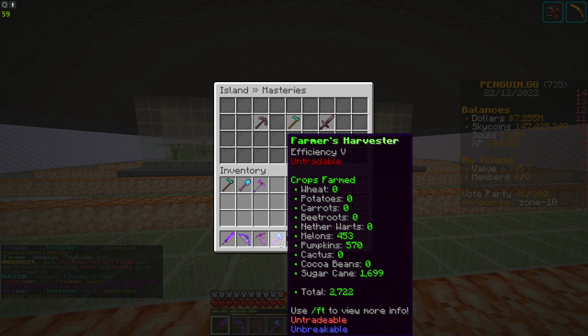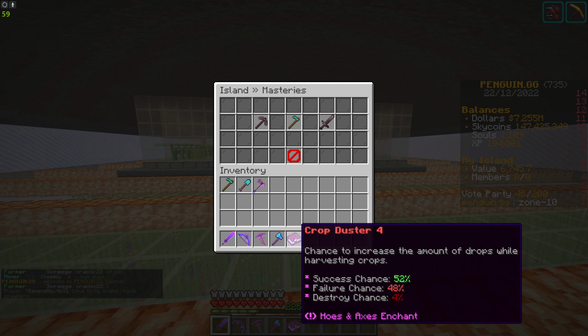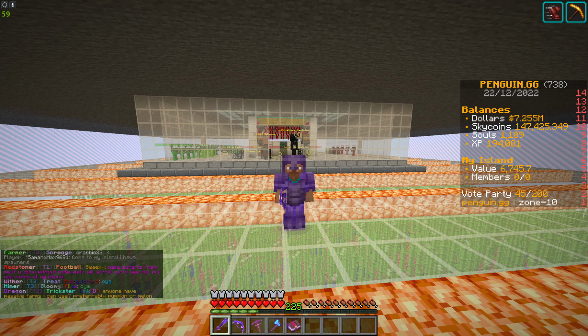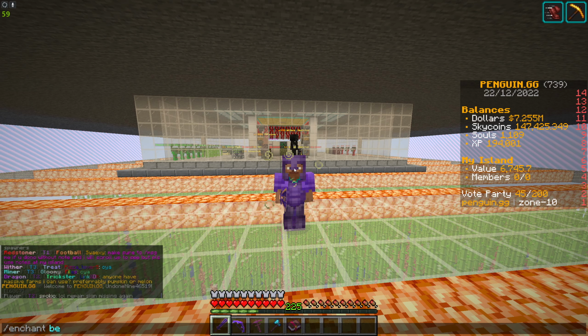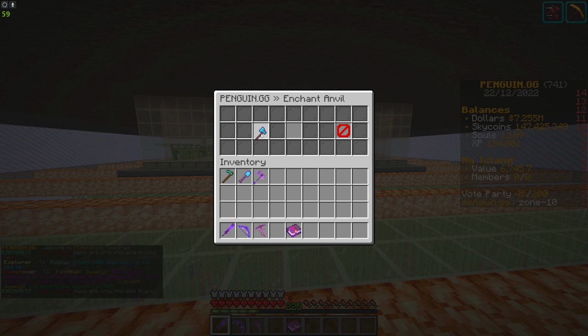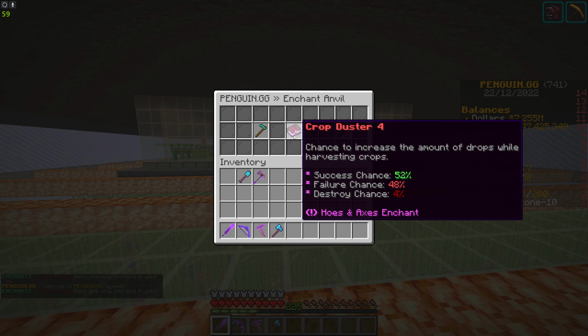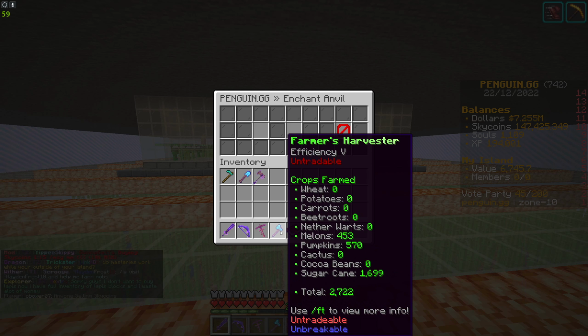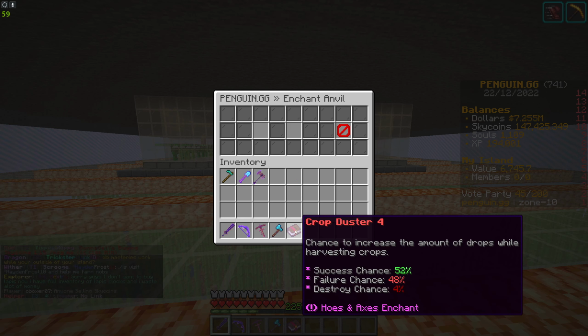And then the Farmer's Harvester, same sort of thing. Efficiency 5 always on there as usual. But we're going to try and see if we can add this new enchant, Crop Duster 4, to our Farmer's Harvester. I'm very curious to see whether it will work or not. So we will do enchant bedrock. If this fails, I'm going to be very upset. Please. Maybe not. Yeah, no, it doesn't want to do it. See, it lets us do it to this one, but it does not let us do it to the Farmer's Harvester, which is kind of annoying because it would have been cool. But it is what it is.